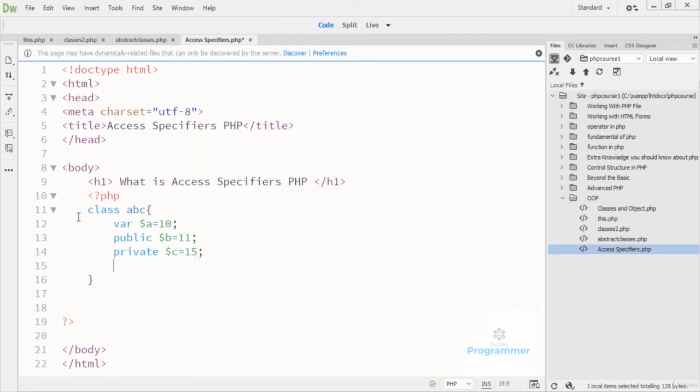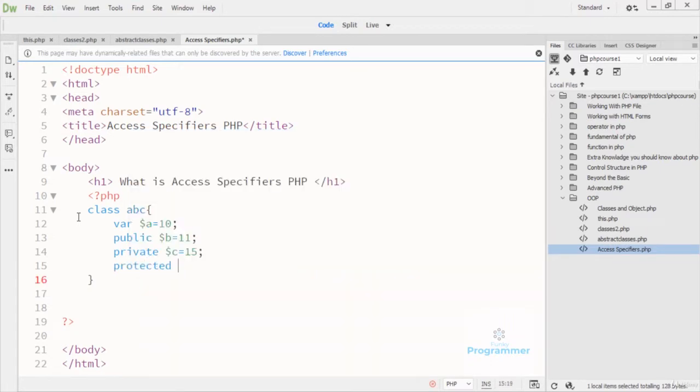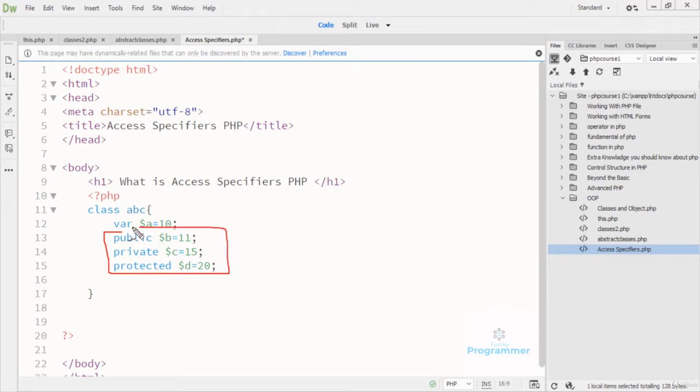Then I write protected, protected D, which is equal to 20. Here I'm creating four variables, with which I have to access the public, private, and protected members.